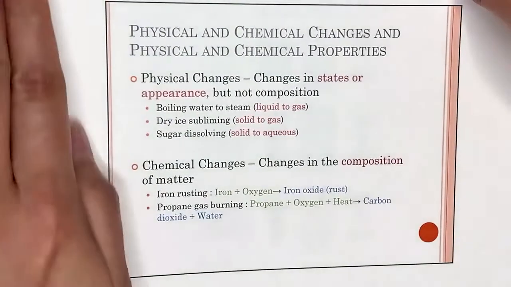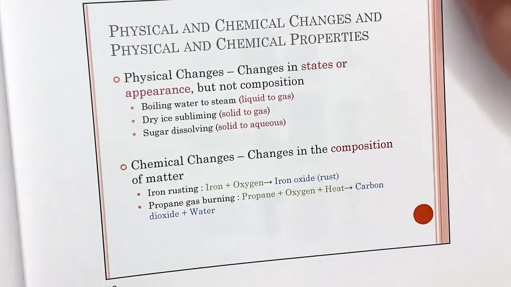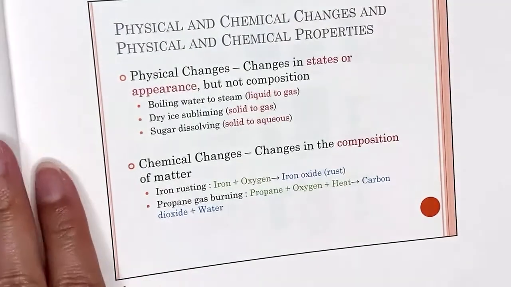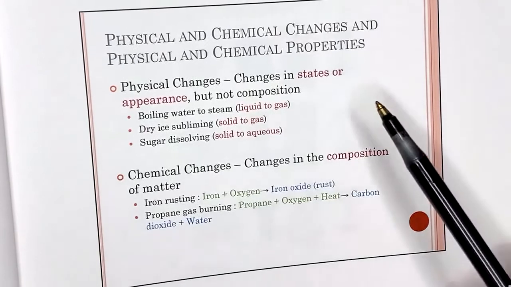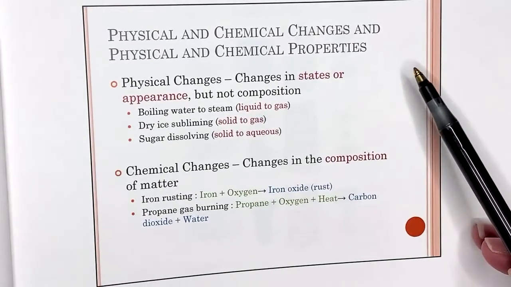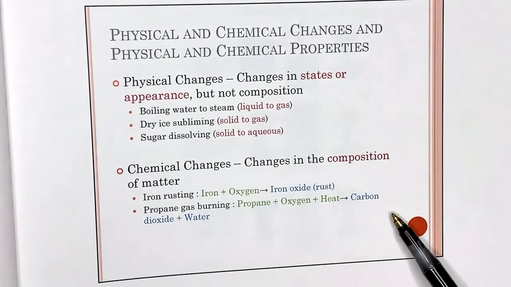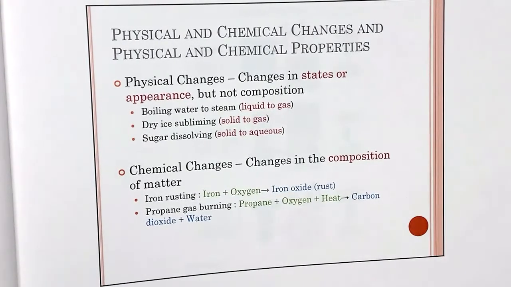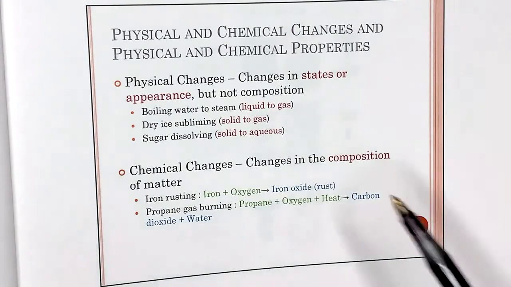All right, so let's talk a little bit more about physical and chemical changes. Now, for physical and chemical changes, we need to be able to tell the difference, which one's a physical change and which one's a chemical change. Make sure you try these questions out when you're doing your homework and your dynamic study modules, and of course, other questions that you'll see in the course.